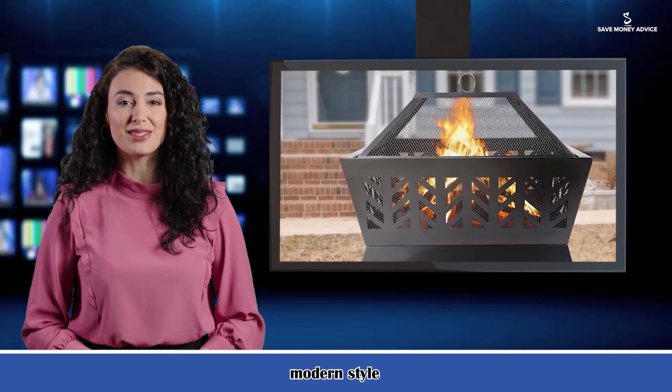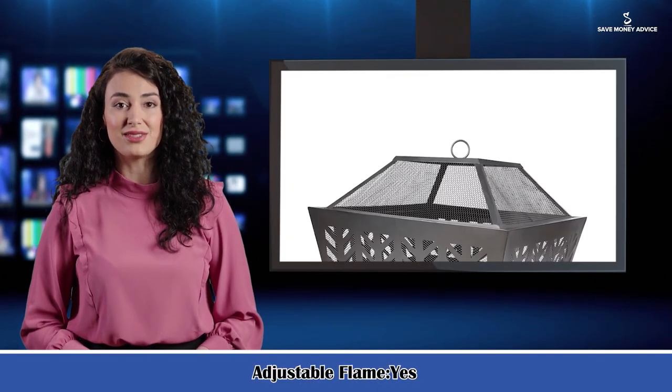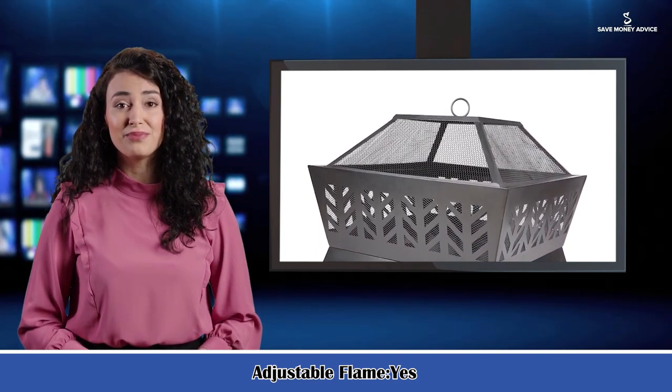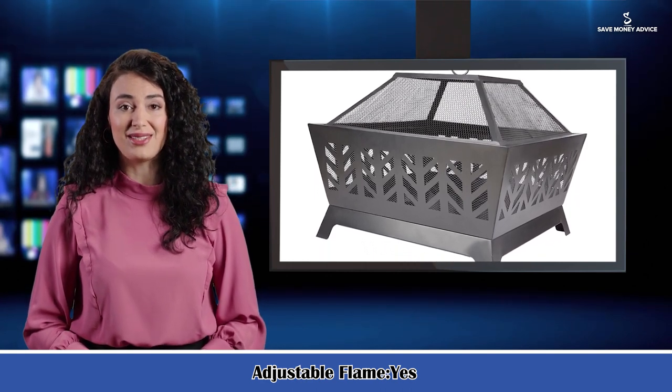Fire poker, yes. Product protective cover, none. Can it be used indoors? No. Can it be used on wooden deck? No. Installation required, yes. Certification, none.